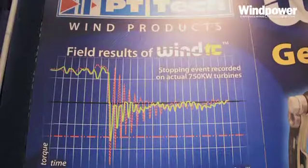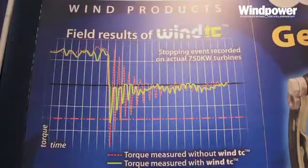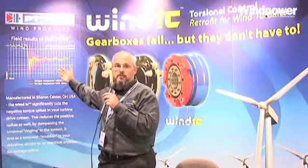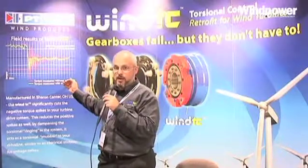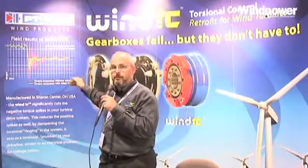On our display here, you'll see we have an actual graph of what happened on a turbine, on a series of turbines. The red that you see is a very high torque spike going through the system. It's reversing from an immediate negative shock — within 200 milliseconds, you had a complete unloading and reloading of the bearing in the opposite direction, then reversing again to the forward direction, and you get that Christmas tree pattern.